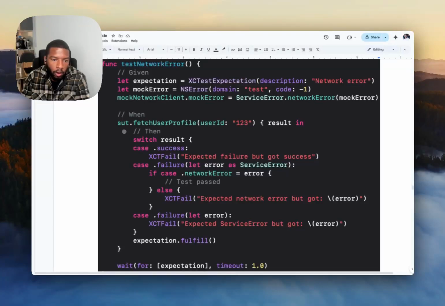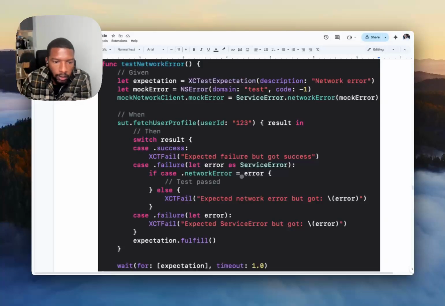And when we make that call to the service object, if it fails, we're expecting a failure here in this case. So we would call this a pass test. But if the service object, the system under test, fails with the wrong error, we would fail this test. This is really important.